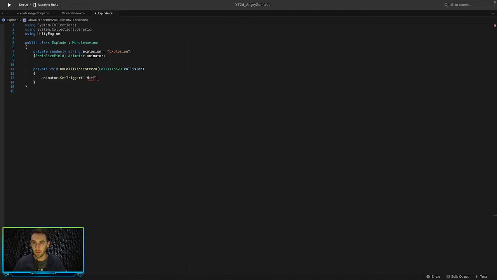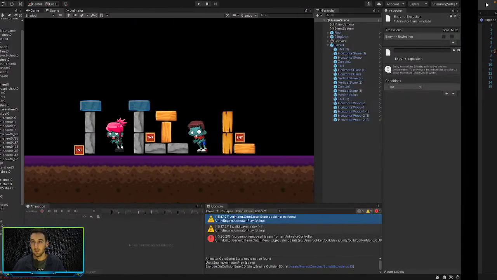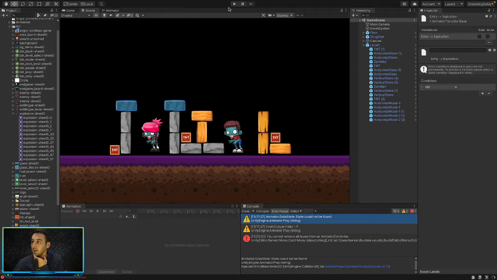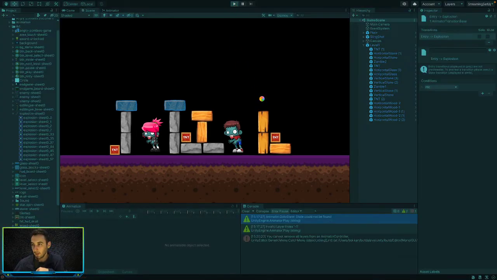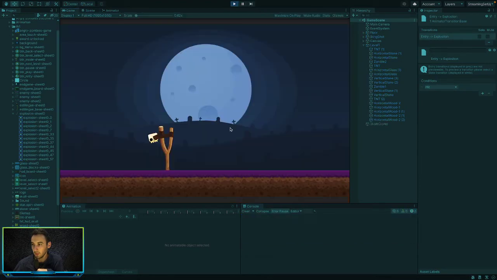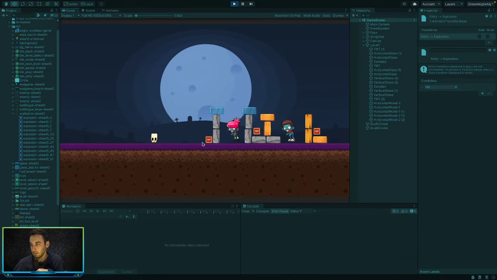Oh, I hate it when it does that. Just put one like that. Dot set trigger. Okay, so we probably won't need that. So let us see if that gives us anything of what we're looking for. So if we set the hit trigger to true whenever we hit it, we should hopefully get an explosion, but we don't.